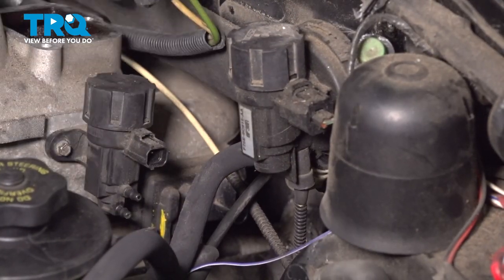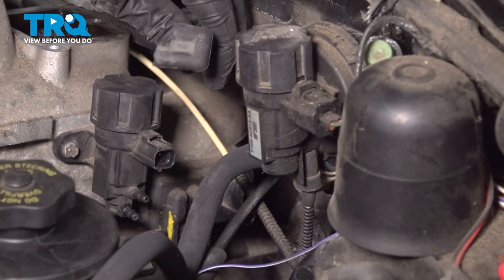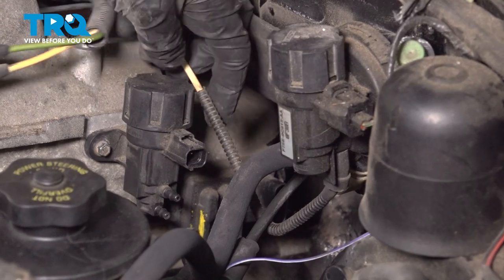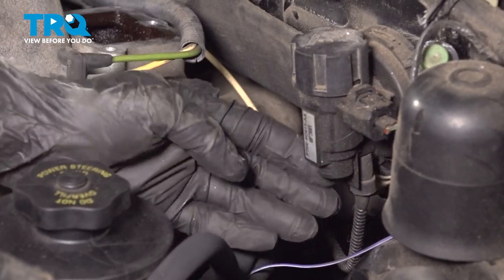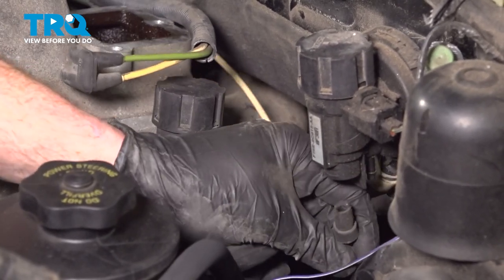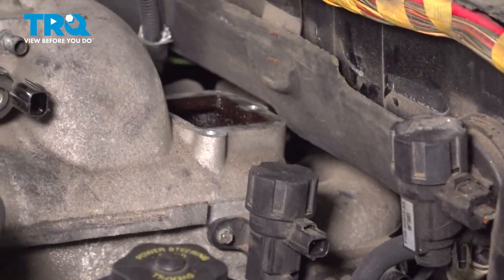Now that we have that off, let's make our way along the driver's side again. We've got these two tubes. You'll find inside that pack, it has one more line that comes all the way underneath this area. We'll just grab onto this, give it a little tug to separate it. Now we can take hold of this and we'll pull it over towards the center.